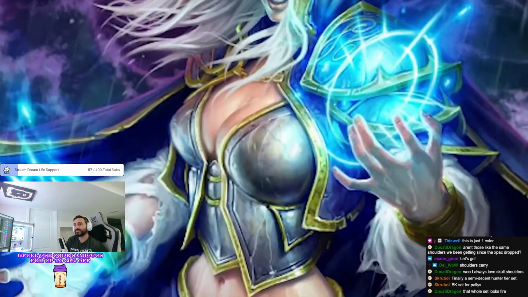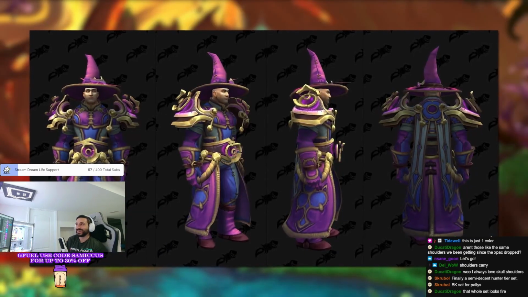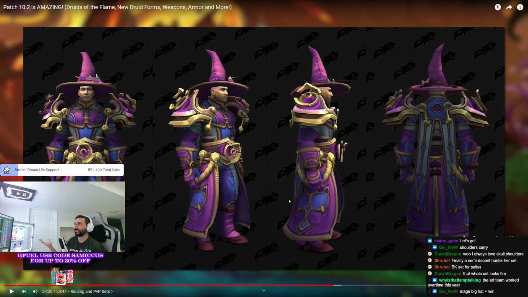Let's just move on to the best spellcasting class in the game, the Mage. Mages have this total traditional fantasy look. When I first saw the Mage set, you guys know my reaction to it. I was like, damn, this sucks. This looks like a gray item set because the hat was throwing me off.